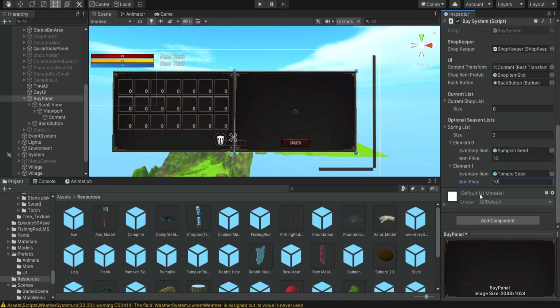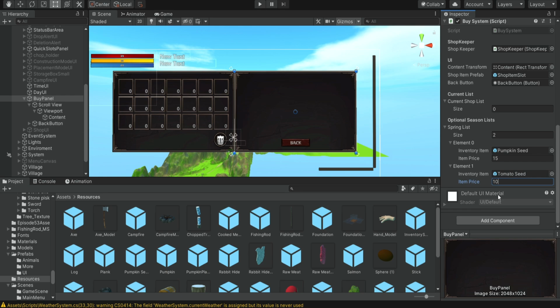So for example, I don't know, you leveled up or you did some kind of quest for this NPC, then maybe he's going to sell you these things at a lower price. So you don't want to hard code these prices over here. Maybe you want to create some kind of finance system that is going to contain all the different prices of these items, and then you can change the prices. Maybe you can reduce the prices or something like that.